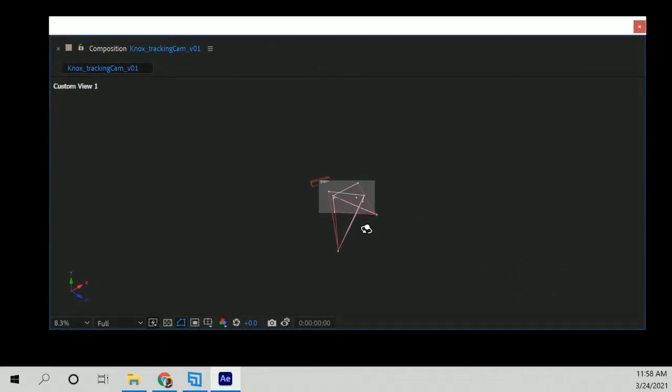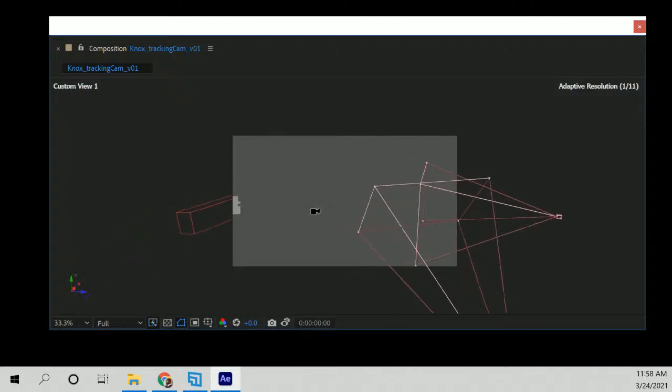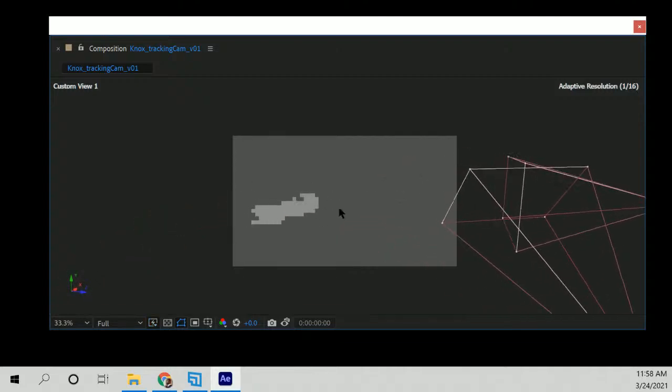Then you use that camera, you tumble around, pressing and holding Alt, and then pressing and holding left click. That way you can tumble around using your new camera and see just where you're at in 3D space. That way you can select your 3D text and then rotate it appropriately.